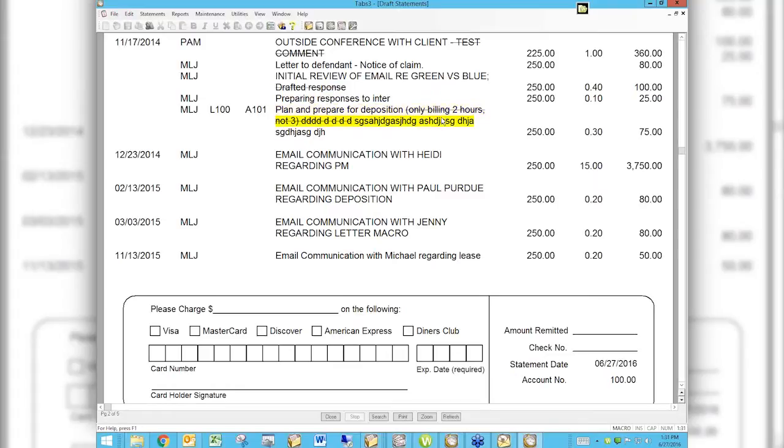Yet if I were to print a final bill for this client, this crossed out part would not show. So it's a good way to communicate things to yourself, to help you remember things about a statement or about a particular fee entry, to the associates and partners in the firm that might be reviewing this bill, to help them understand something about this particular time entry, but not to the client. Very simple, very powerful tool to put those notes in there, get them onto the right place, but keep them off the final bill. And that's that.